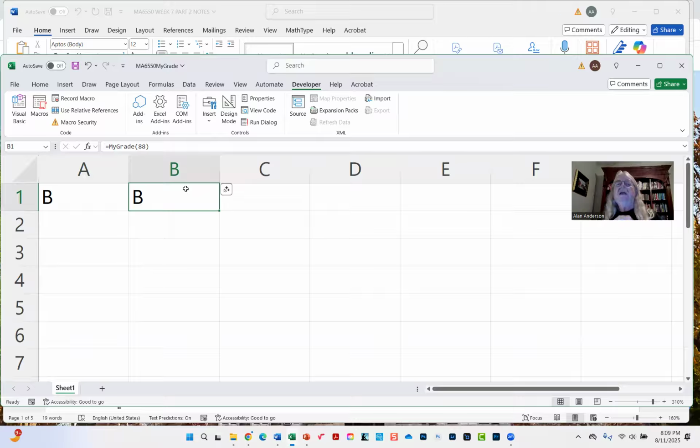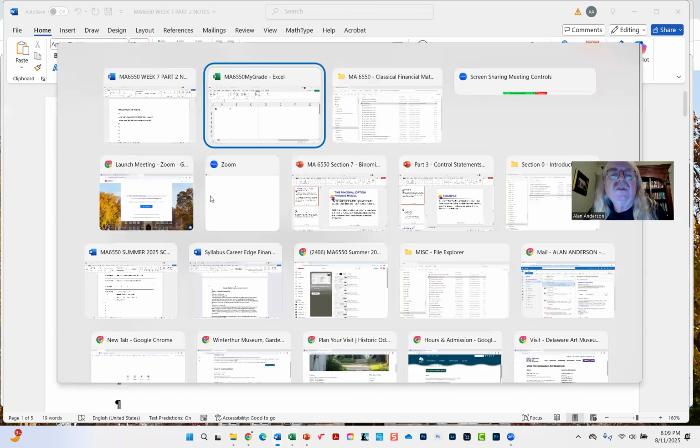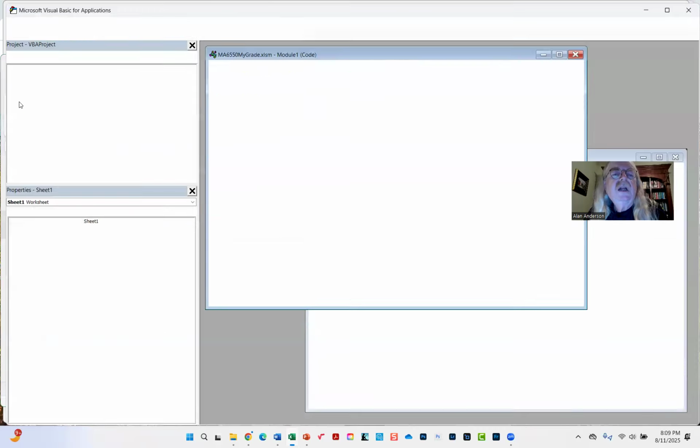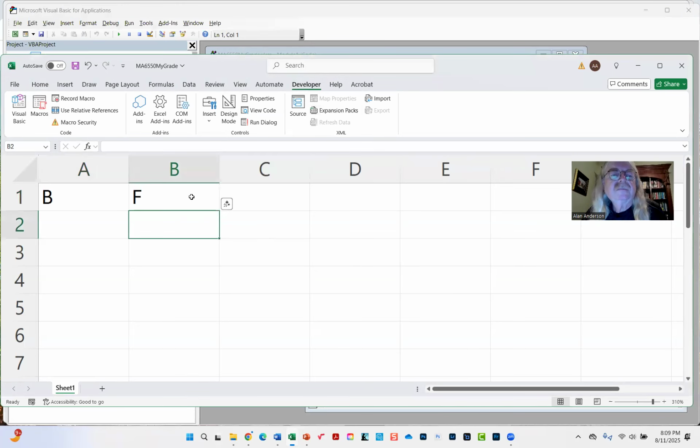Now, you can make error testing more sophisticated than that. Like you could tell it what to do with the -10, for example. So the way it was set up, if you notice in the code, it just said anything below a certain level, make it an F. Okay. In other words, according to what I'm seeing here, if the average is less than 60, make it an F. Suppose you wanted to make sure that nobody actually puts in a negative number. It could be done. Okay. You could write a routine up here somewhere that says if negative, return an error message. But here, the way it's set up, anything under 60 will just automatically return an F.